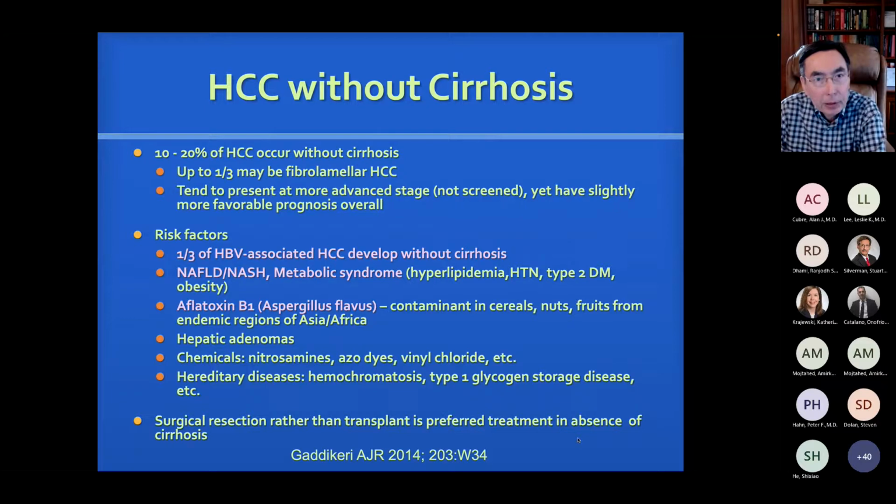Now, one of the reasons this whole issue of presence or absence of cirrhosis is important is because the treatment options differ. So patients with advanced cirrhosis, and especially with portal hypertension, are generally considered very high risk for surgical resection, and they do not get surgical resections as a general rule. They may get transplant, but not surgical resections of their HCC. So for those patients, local therapies other than surgery or transplant would be the options.